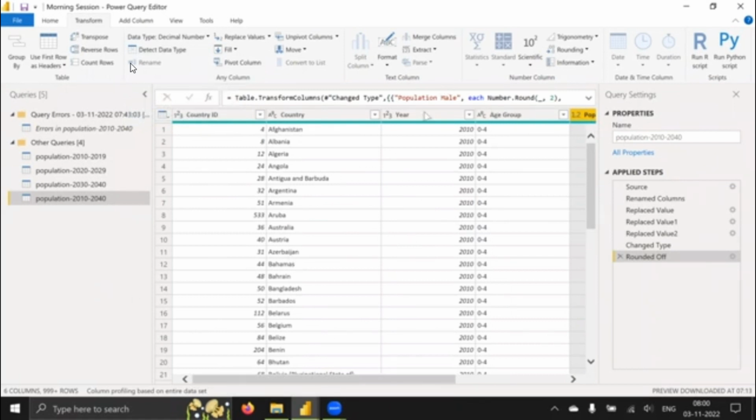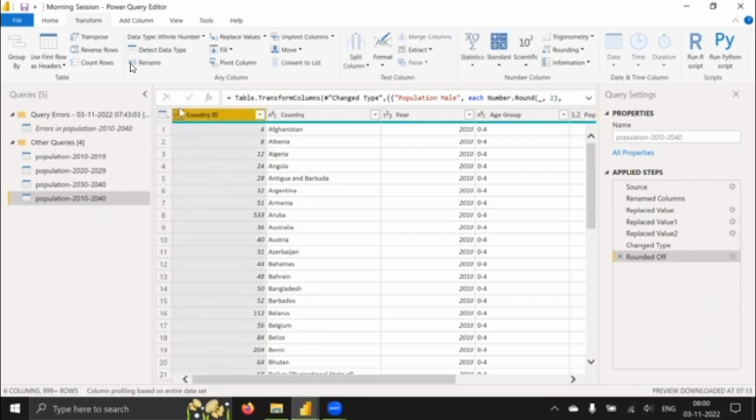Anaga, where does it show what data type is there in a particular column? It is to the left of the name of the column here. We used the transform, detect data type option, and it should show us the data type for the selected columns.